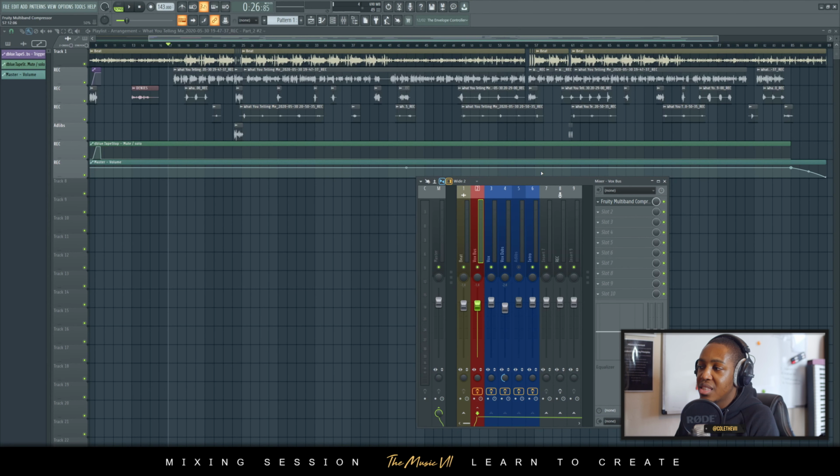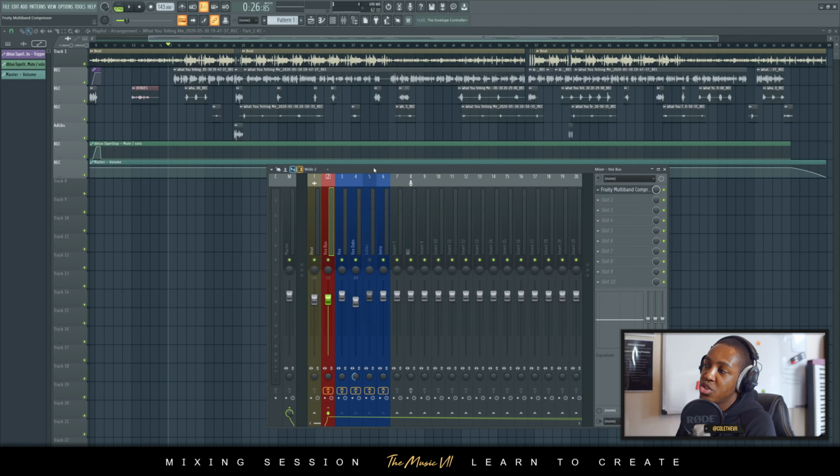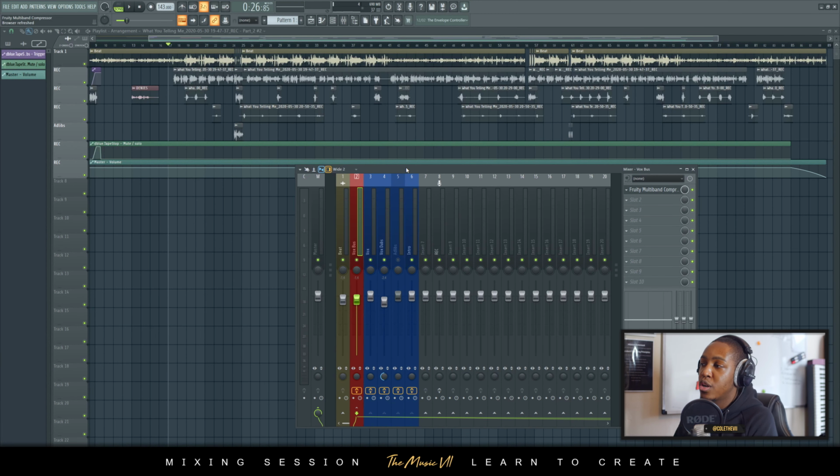And yeah, if I was to recommend using a fruity multiband compressor, number one, if your vocals are too thin. Number two, if your vocals are too boomy. Another one, if it doesn't sound that great and you need to control some of the frequencies a bit, or the dynamics of the frequencies, instead of just using the EQ. It's another method, and you can see it improved it a bit. So now we can go ahead and keep mixing the track, and then add a dynamic EQ, or any other plugin that we need to add.